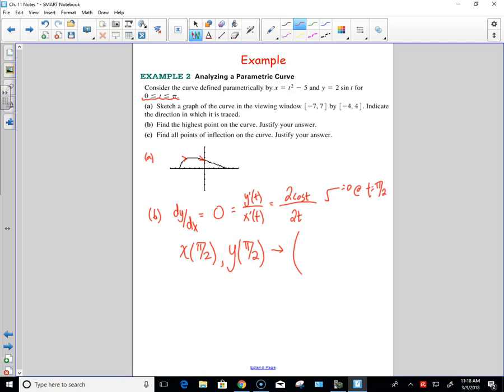Okay, so we end up with pi over 2 squared. Yes, it's pi squared over 4. Minus 5 and 2. Are they going to want us to do sine of pi over 2 though? Yes. We're supposed to simplify trig. Sine of pi over 2 would be 1. Yes, final answer if you were checking with an AP answer key would be pi squared over 4 minus 5, 2. Oh no. Let us see.